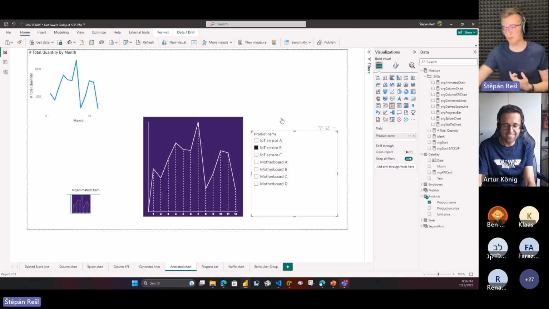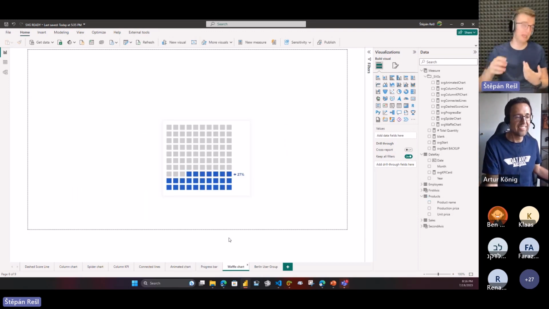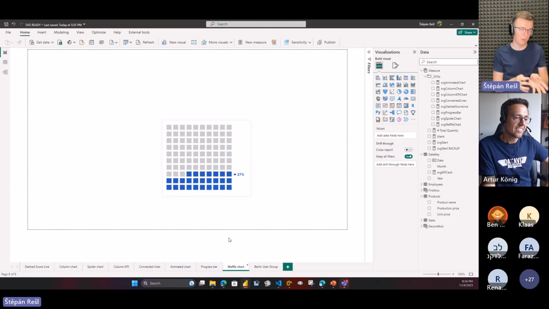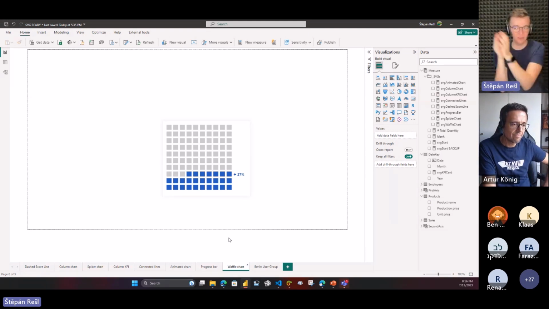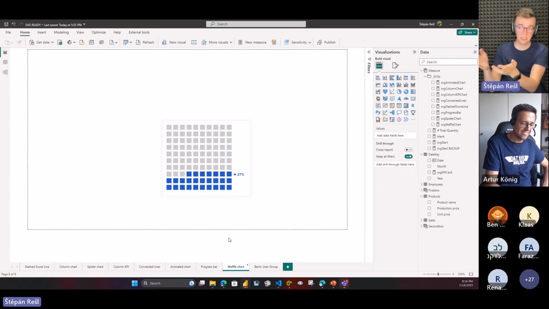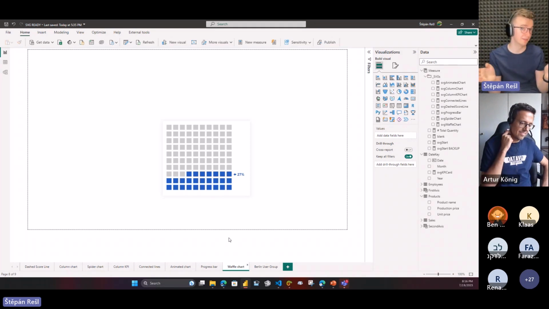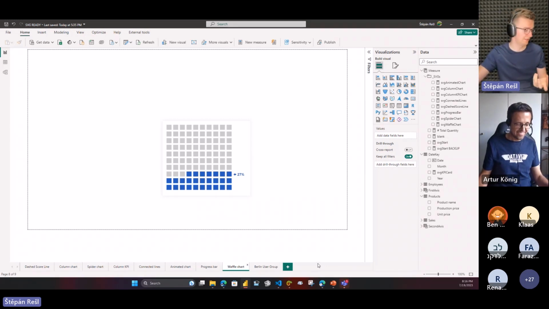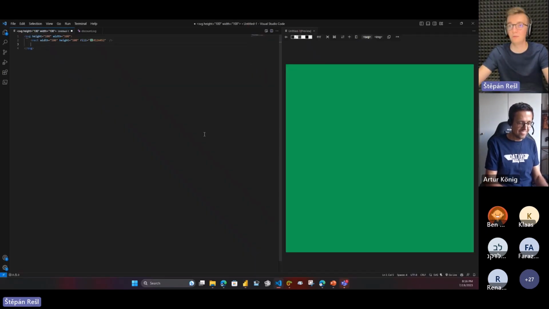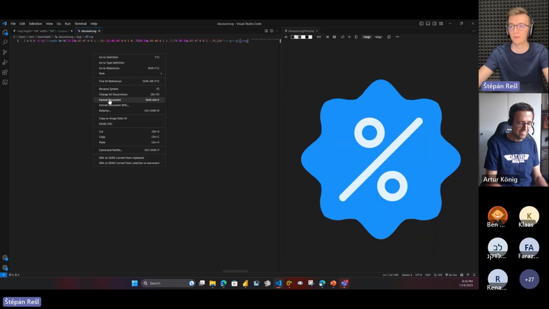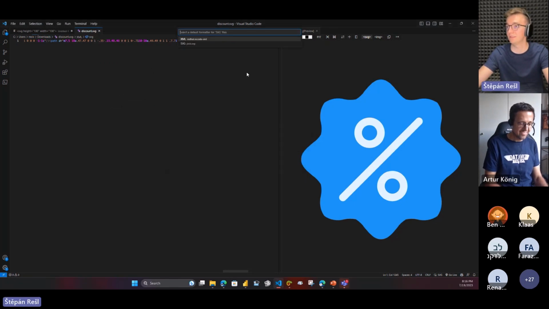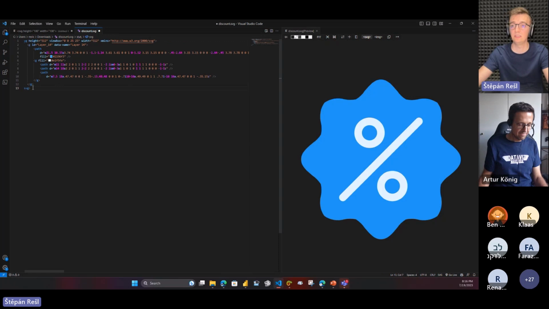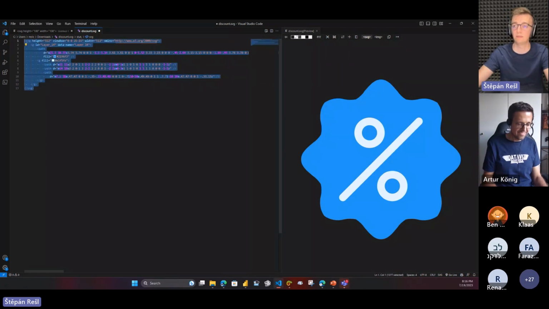I was even capable of creating a waffle chart here. And if you would like to, you can combine more SVGs into this one, so the gray boxes can look like completely something else. Let me show you how it works, because it would be a very great demo, I would say. I will go to my Visual Studio, where I have one SVG for a discount. I would like to format it as an SVG, and I will directly grab it from here.